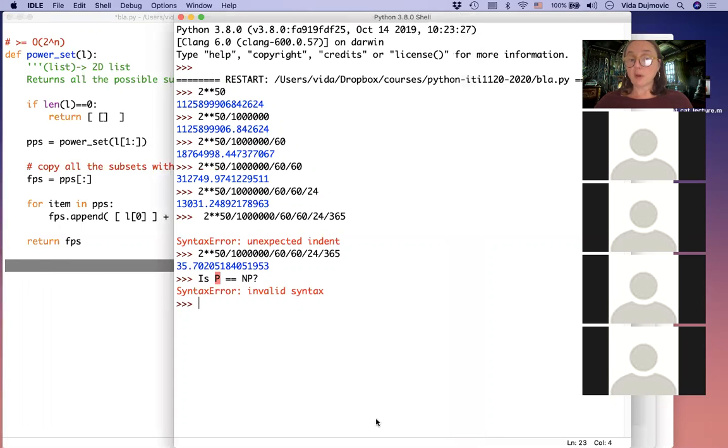This problem is P equals NP, tied with a $1 million prize and lots of fame for those who prove or disprove it. Most researchers believe the answer is no, that they are not equal. In other words, that for problems such as the partition problem, polynomial solutions do not exist. So that's a window into what you're going to see in the future, and the first time seeing solutions that are exponential, which in this case, the one I presented to you, is a power set. Okay, so that's it for that.